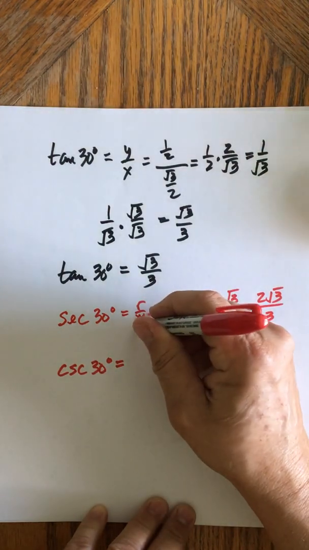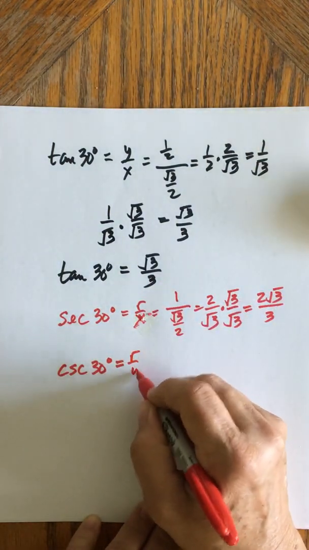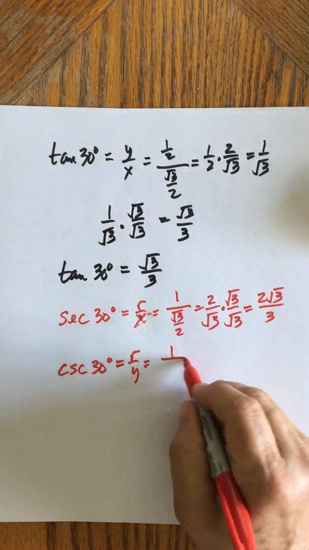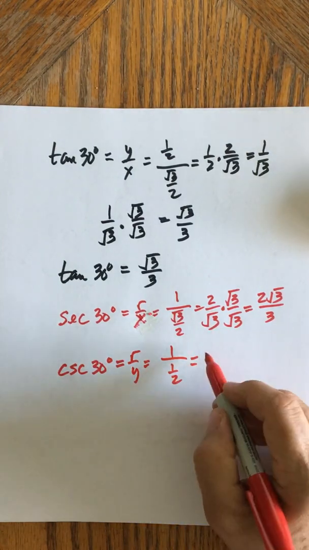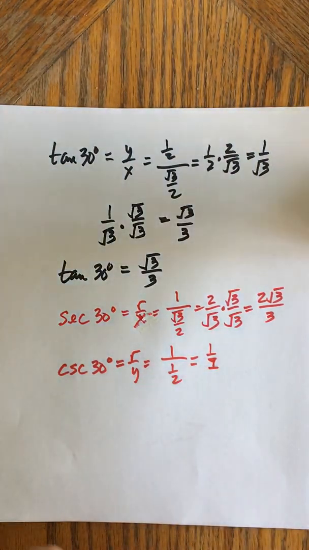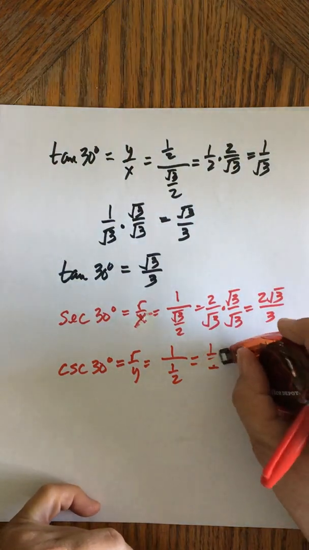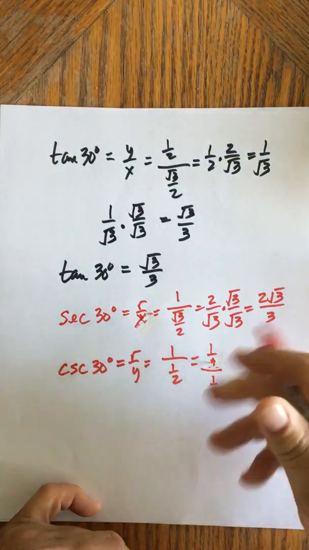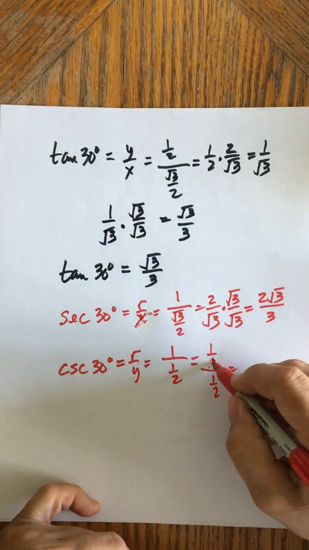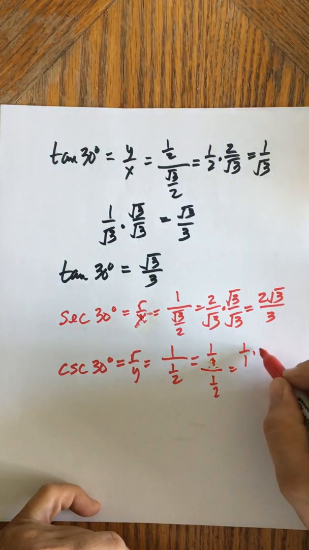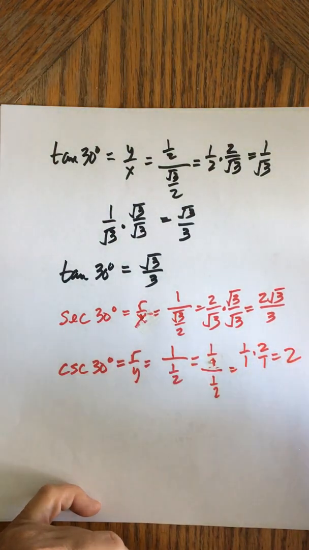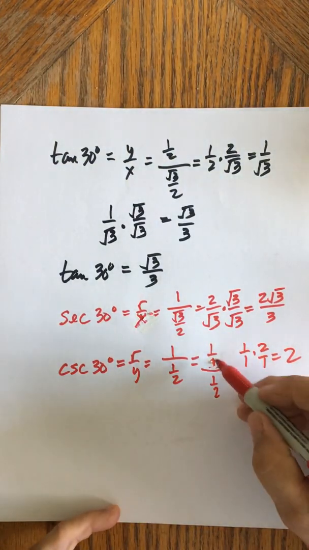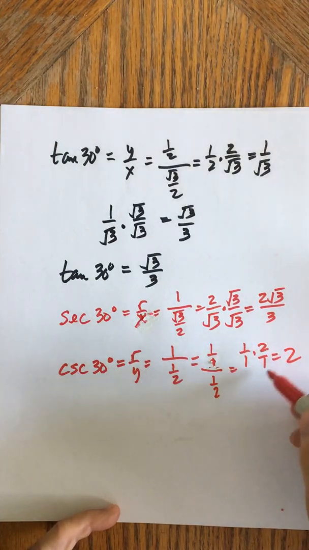Is the cosecant, that is the reciprocal of sine, so r over y. And so sine is 1/2, so we're going to go 1 over 1/2. So we have basically 1 over 1. Oh, getting sloppy. My apologies. 1 over 1 divided by 1/2. So flip and multiply. You get 1 over 1 times 2 over 1, which is just 2. So I flip. So there's my 2 over 1, and here's my 1 over 1 that stays there. Here's my denominator flipped.